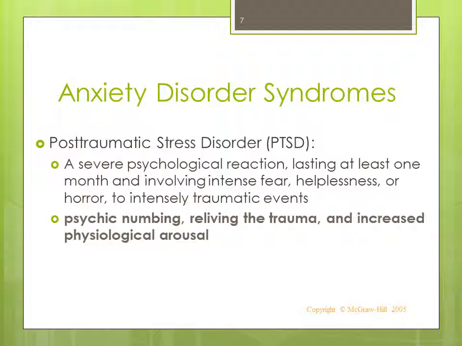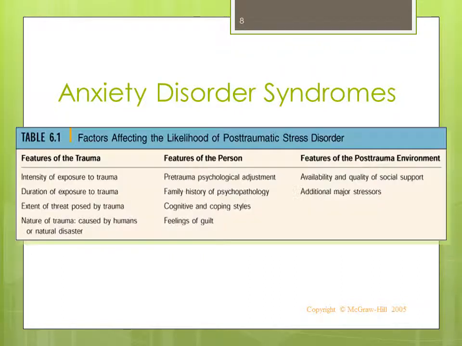And it can involve feelings of fear, of helplessness, of horror, psychic numbing, where they don't experience emotion the way that they used to. They might also experience an extreme reliving of the trauma, increased physiological arousal. So they're constantly on edge, right? And constantly fearing that they are reliving the trauma.